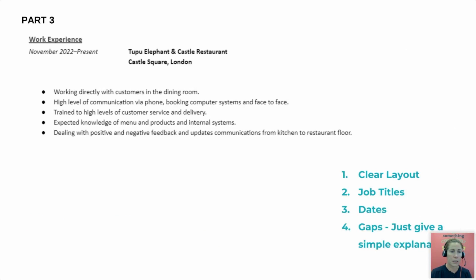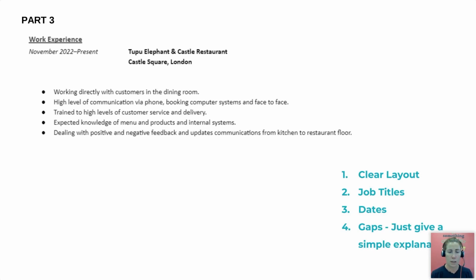And then part 3. What we're moving into here is where a reader will anticipate or expect to see some examples of your work experience. So I just wanted to pause for a minute and ask you to have a look at the layout. That's one of the most important things. Most writing in a CV, with the exception of maybe the executive summary, is written in bullet points. Again, the length. We want to make sure that we have the dates, so that it's clear whether you still work there or not.